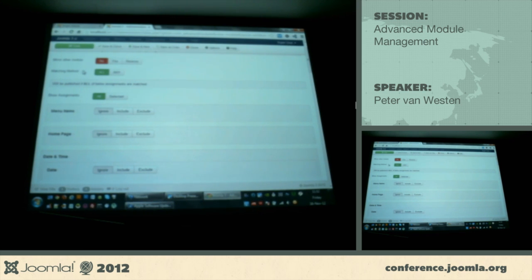And it's also not very wise because it gets very complicated very quickly. The best option in that case is to just copy the module and do the assignments in the other module. Yeah. I am planning on stripping the whole assignment stuff into a separate component, where you can create your own mix and match assignments, add assignments and group them as you like, and then within Advanced Module Manager you can just say I want to use this assignment group, and also use that in other extensions. Cool. Yes, in the back.